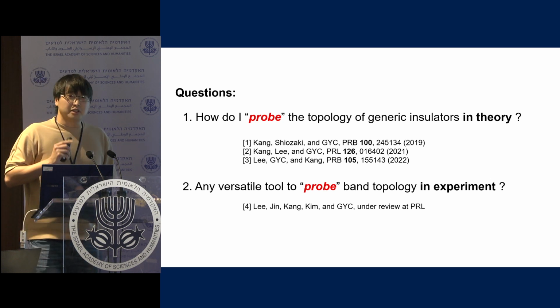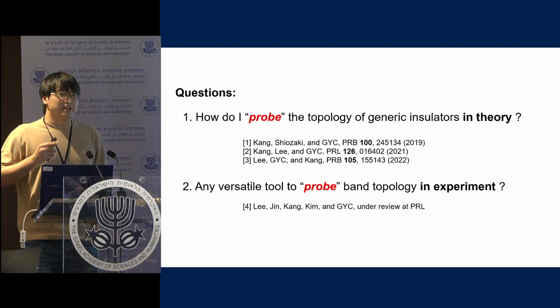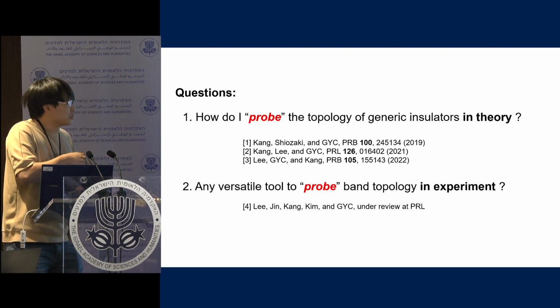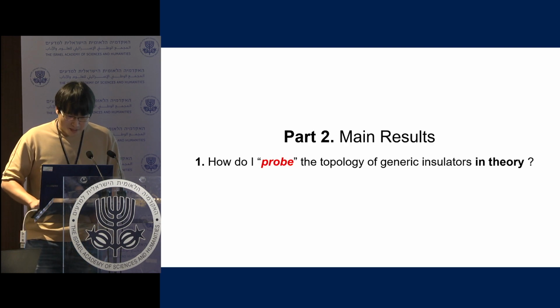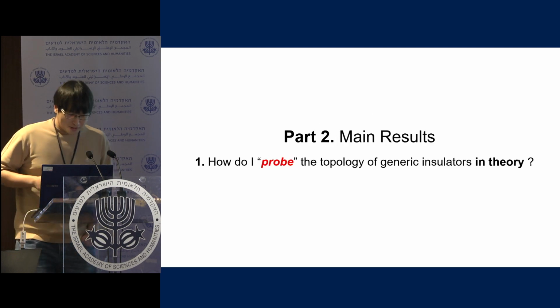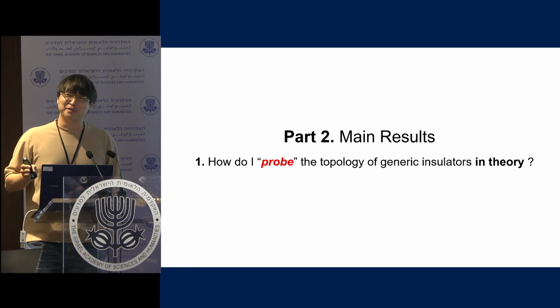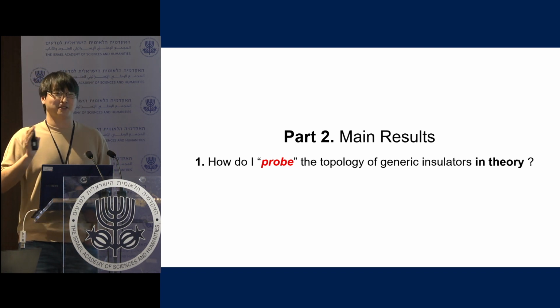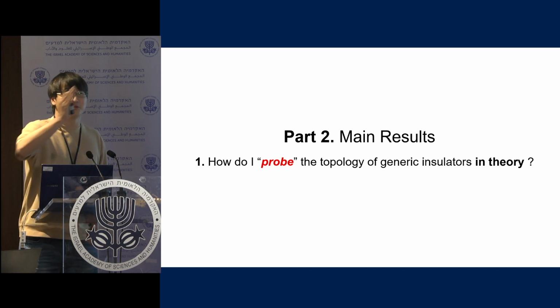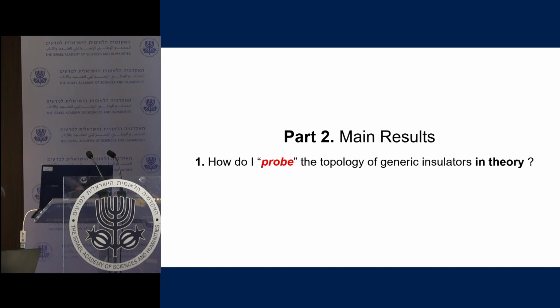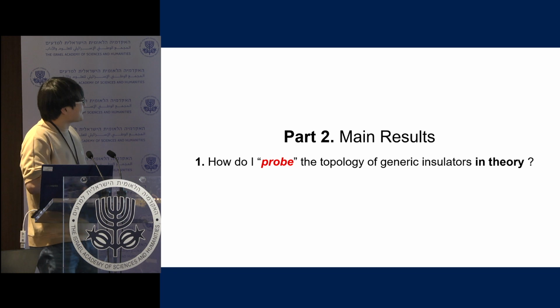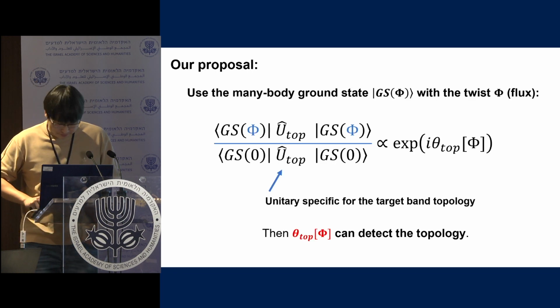And then I'm going to go to the versatile tool to probe the band topology in the experiment. So I believe the experimentalists are more patient than theorists. So let me start with the theory. At least all of my experimentalist friends tend to be more patient than the theorists. I'm not singling out you or you, but yeah, anyway. So let me start with the main reason about the theory.